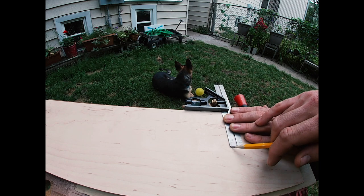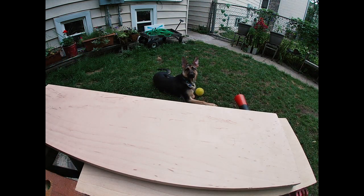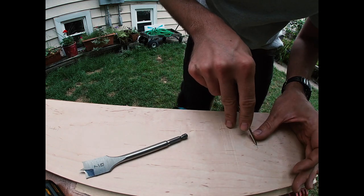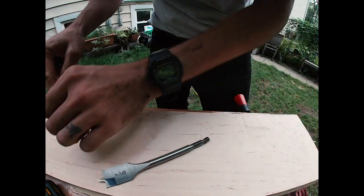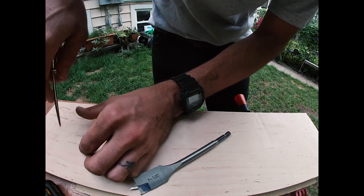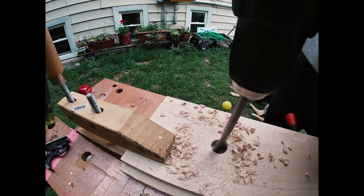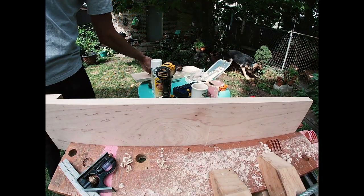I've adjusted my combination square to half the width of the board, and I'm going to measure it from both sides and make a mark to get an even more precise center mark. Then I'm going to reinforce that mark with my awl. Now I'm going to drill the holes using a 7/8 inch diameter spade bit. When drilling all the way through a piece of wood like this, you always want to clamp your workpiece on top of a piece of scrap — this is going to avoid tearing out the wood grain when the bit goes through, and it'll give your hole a nice finished look on both sides. With a bigger spade bit like this, you want to start the drill slowly and then build up speed. You can see I've gone all the way through the wood and into the waste board on the bottom, and it's clean on both sides.